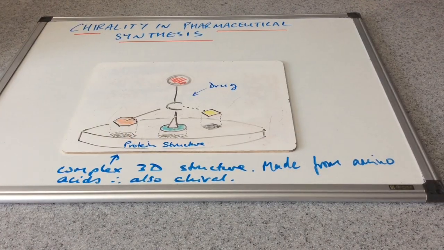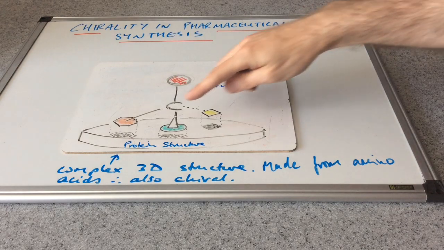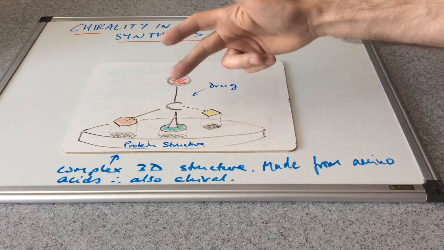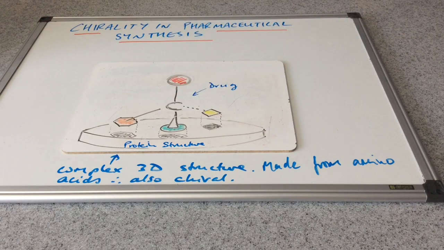For the purpose of A-level, you just have to have a basic understanding of how drugs work, so that's the level I'm going to pitch this at. Obviously it's far more complicated than what I'm going to say, but this is fine for the exam. On the little whiteboard I've drawn a chiral molecule, so you can see the carbon with the 4 different groups attached. That would be our drug molecule, and underneath we've got a protein structure, a complex 3-dimensional structure essentially made from amino acids, which are themselves chiral.